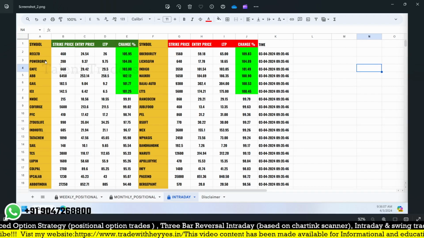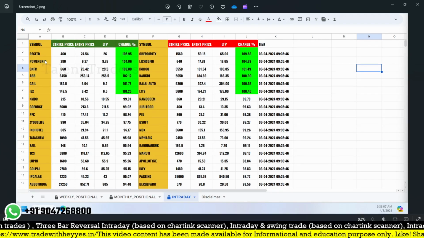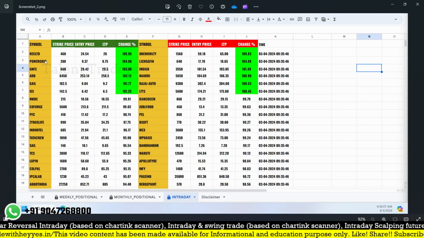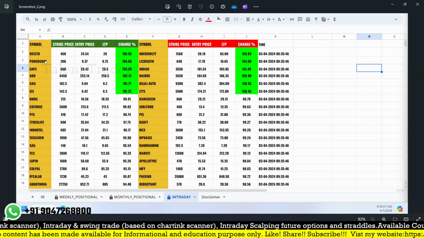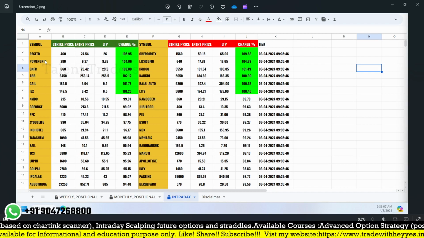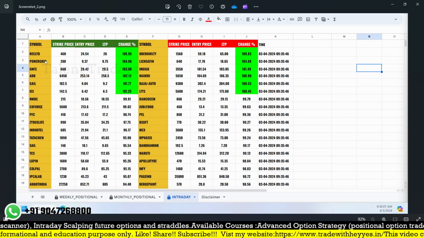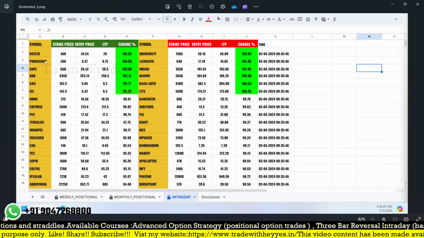Or if you find any stocks based on scanners and screeners, you will be tracking whether the R4 is broken or not. Once the R4 is broken, that should be a good opportunity for your intraday trades. I hope you understood. This is the concept used in our Google Sheet, and every day it is reset and filters out new opportunities at 9:30.